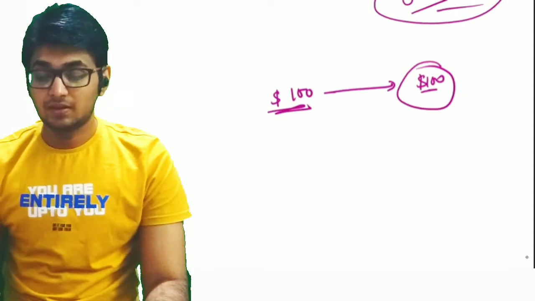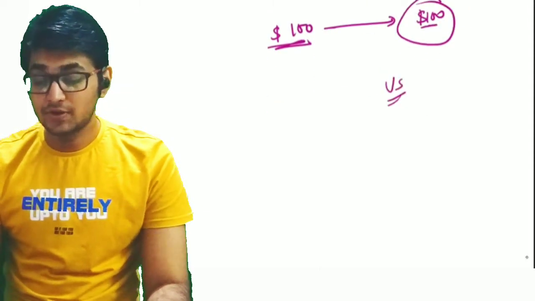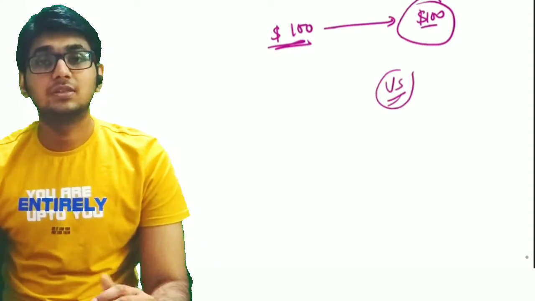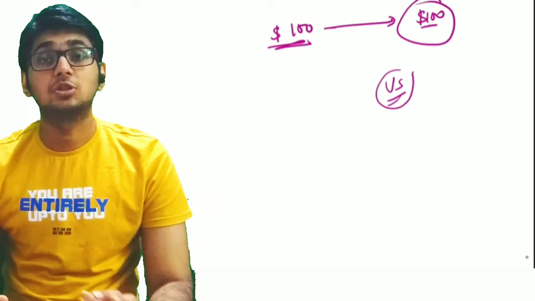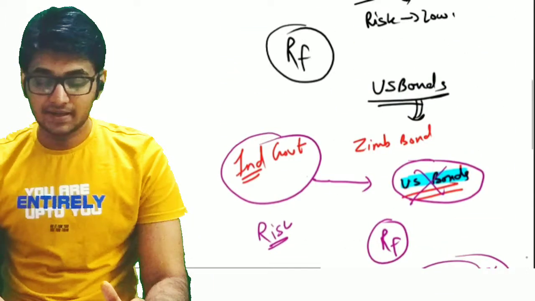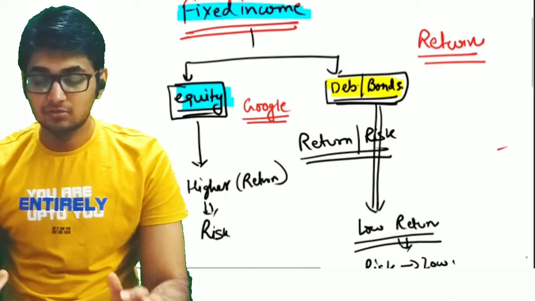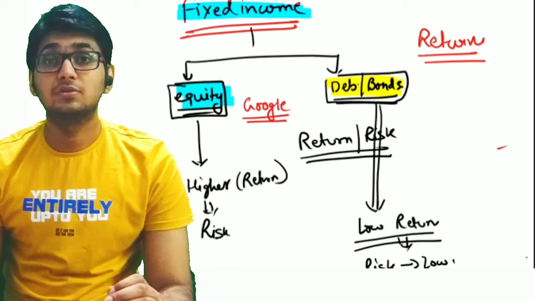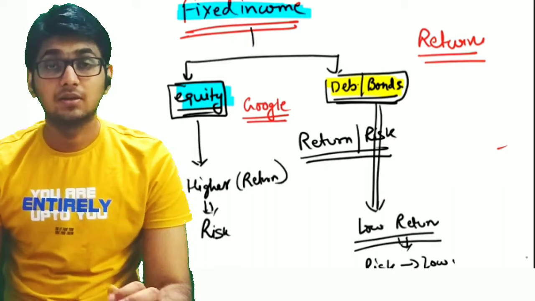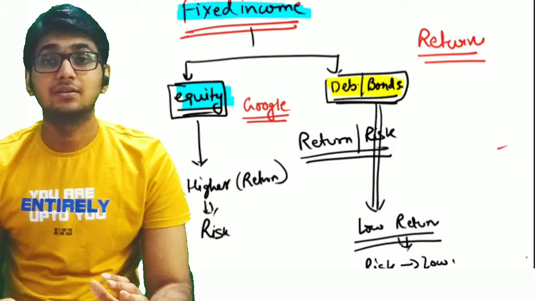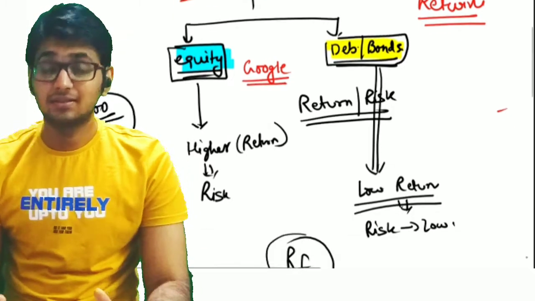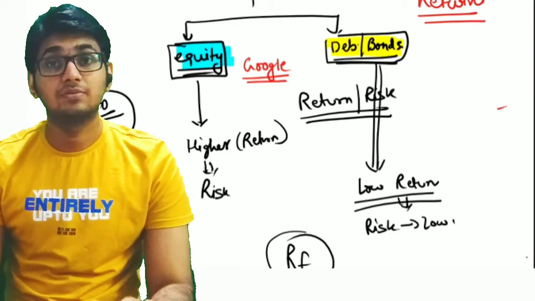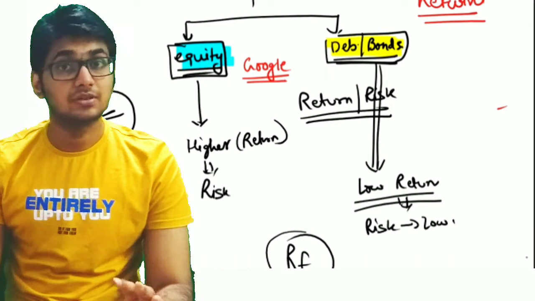If I say that the US government is going to default on their bonds, and if I try to calculate its probability, it's way beyond expectation, that much low. Now, coming back to the topic, I explained this because we are going to study risk-free a lot. We are going to say, let's use the risk-free rate of return. But trust me, there is nothing risk-free in the world. Everything involves a small or a large amount of risk.